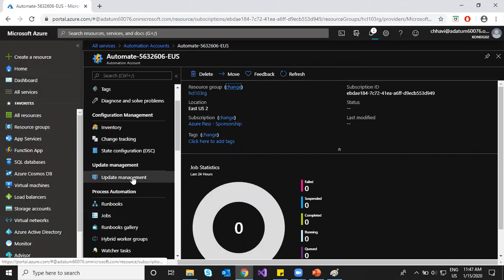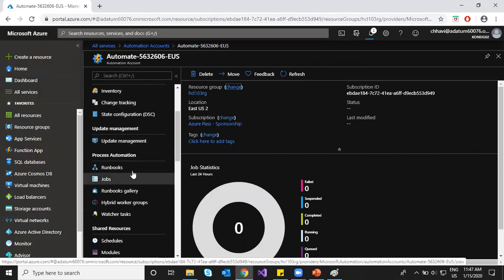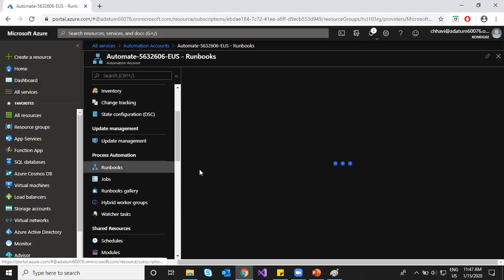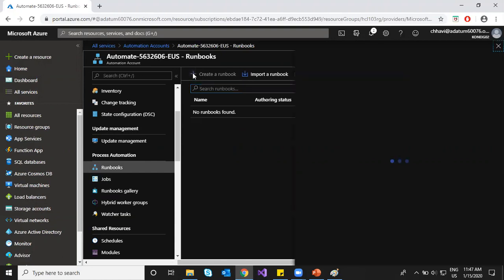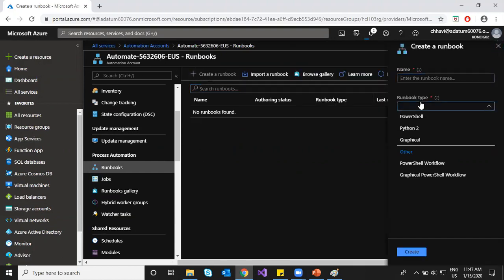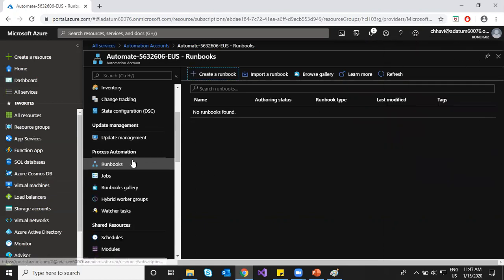You can perform update management from here, and you can create runbooks here. Runbooks are just PowerShell and Python scripts, right? You can define what kind of runbook you want, PowerShell or Python, and you can create your scripts and make them run. You can schedule them. You will have the option of scheduling here.